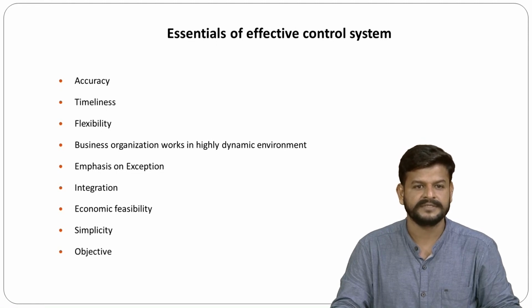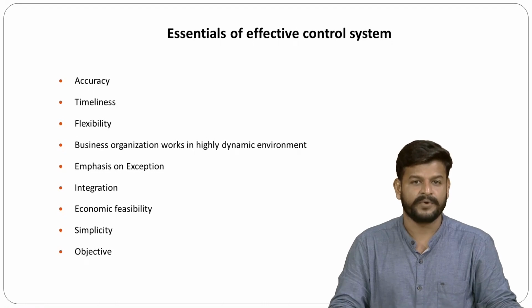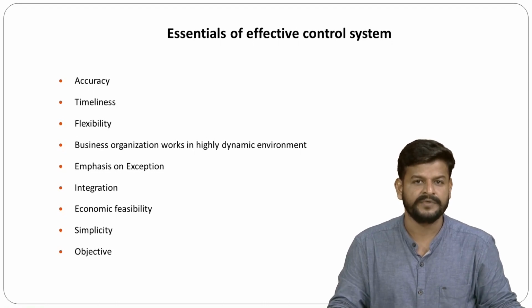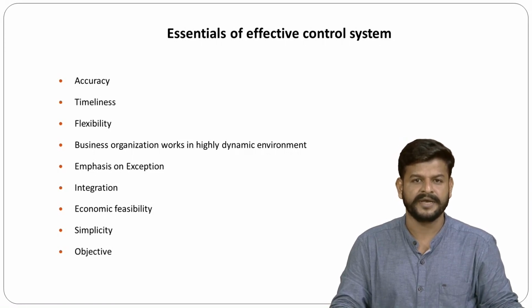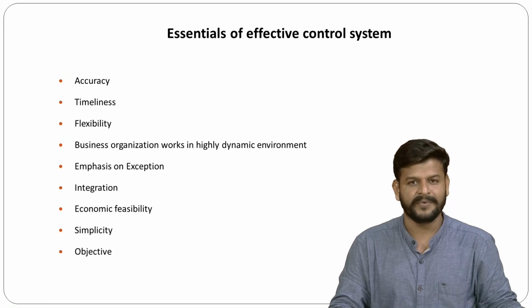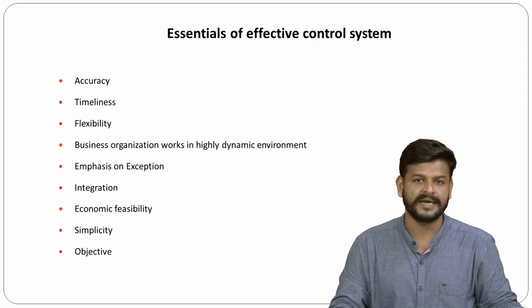The second one is timeliness. It is very important. Timeliness is important in any management function, and as far as control is concerned, the observed deviation must reach management promptly. Delay in reporting makes corrective measures useless; issues must be resolved with prompt attention. Here the control system should ensure prompt posting of information to management. Thus, timeliness is a prerequisite of an effective control system.